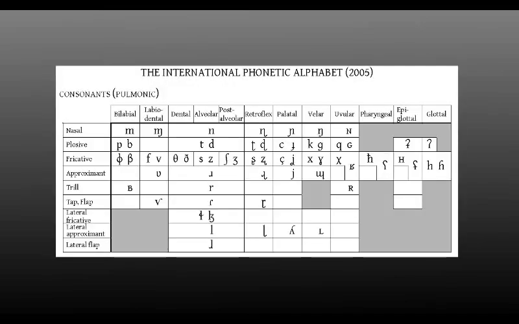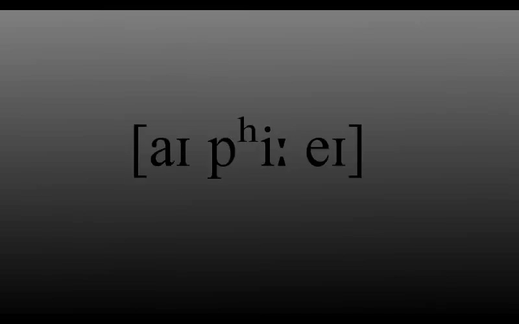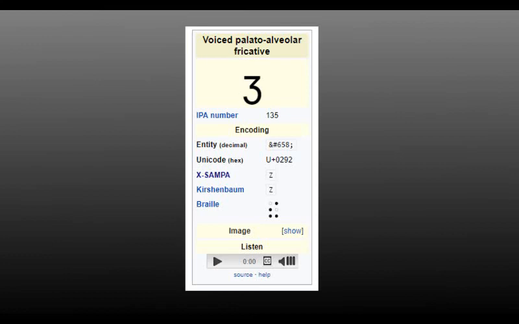Here is an IPA consonant chart. You can choose whatever sounds you want. And just a little side note, you pretty much need to know IPA if you want to learn linguistics. And you might also be asking yourself, what is IPA? Well, IPA is short for the International Phonetic Alphabet and is a list of sounds that every spoken language has. So you can probably see why it is pretty important. If you don't know what a certain sound is or you're not sure how to pronounce it, you can always look it up on Wikipedia and it should show you how to pronounce it.